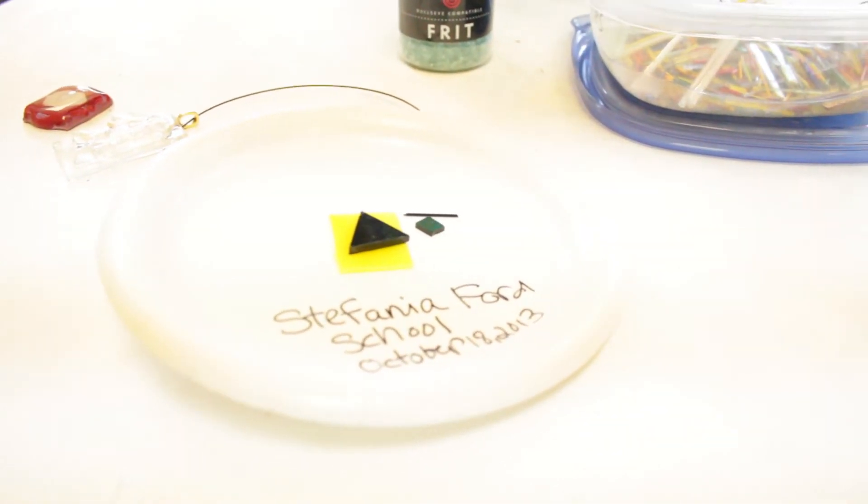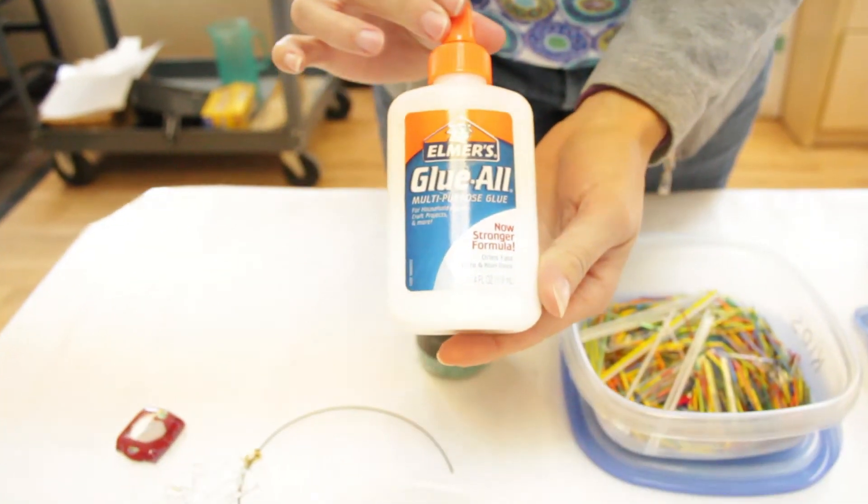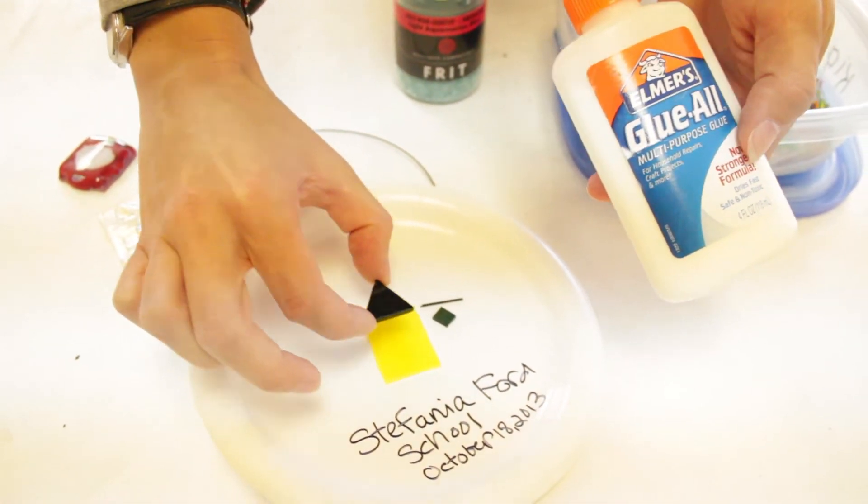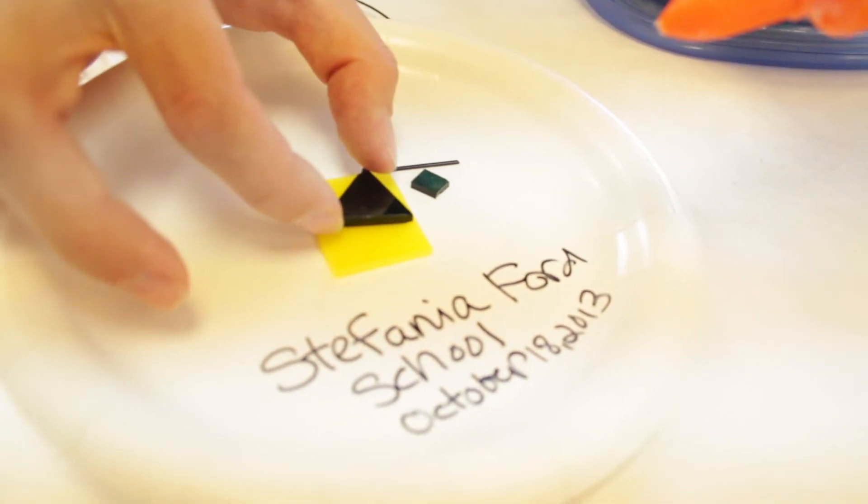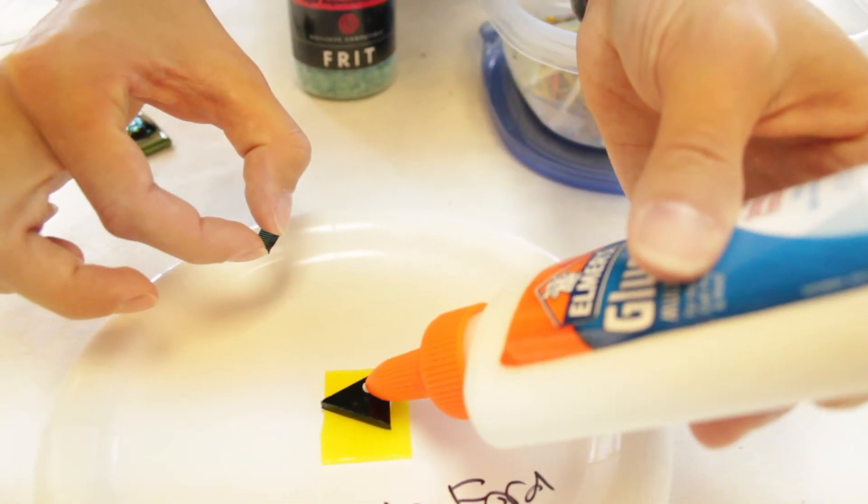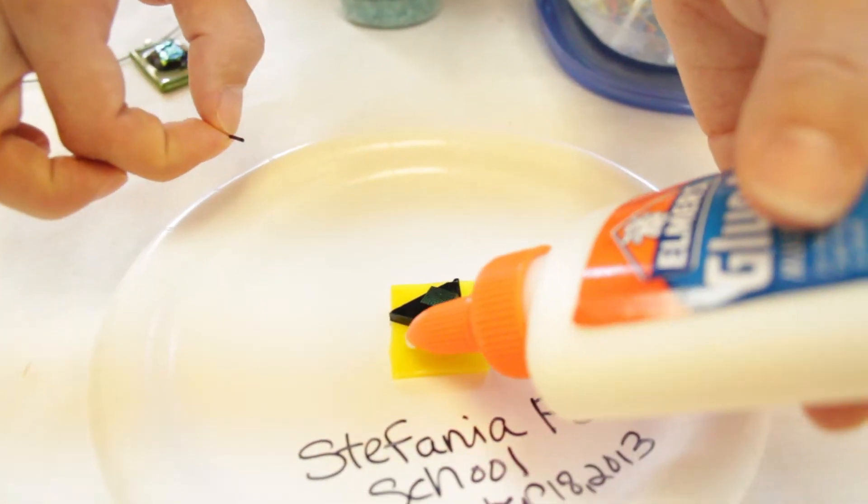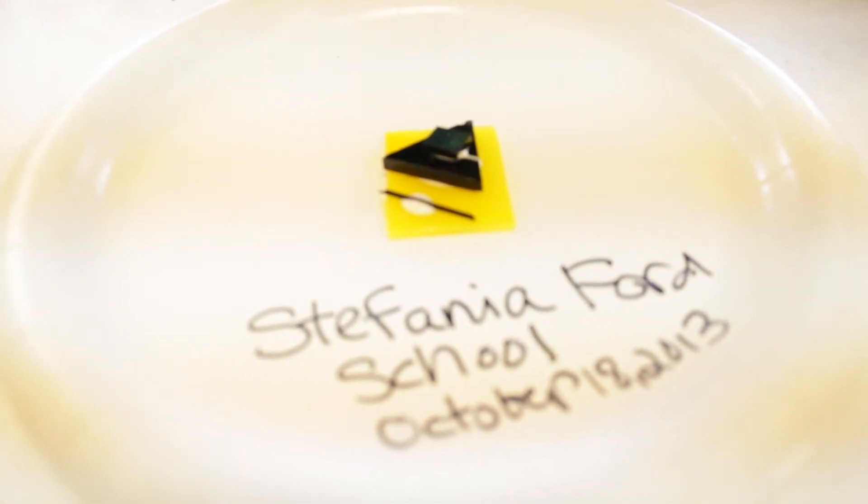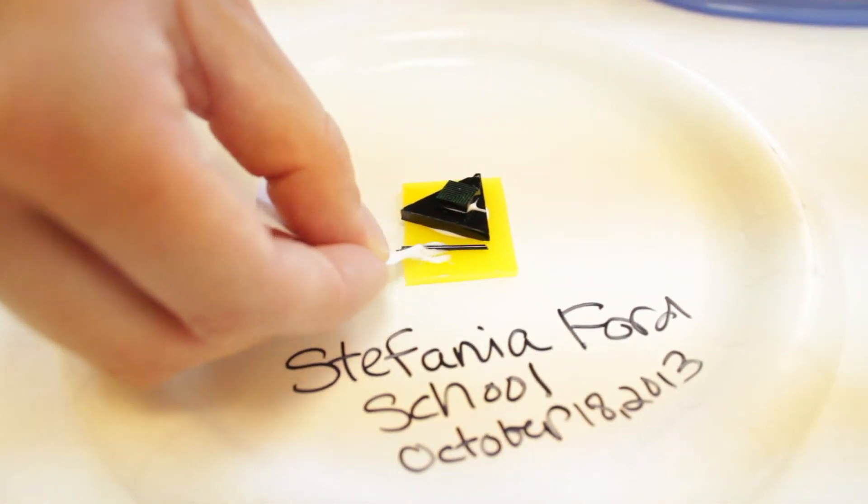Okay, so now that my piece is washed, I'm ready to glue. And I'm just going to use regular old Elmer's. And less is more on the glue. Just a little dab to connect. And another little dab. And just a cap up here for my stringer. And if you have a little bit oozing out, that's okay. That's going to burn off in the kiln. And if you can get a little bit off with a little piece of paper towel, that's okay too.